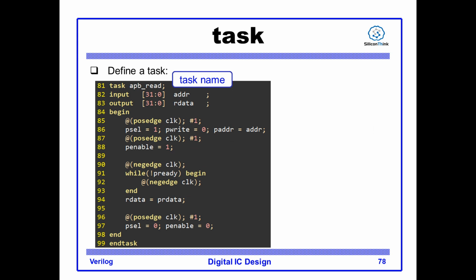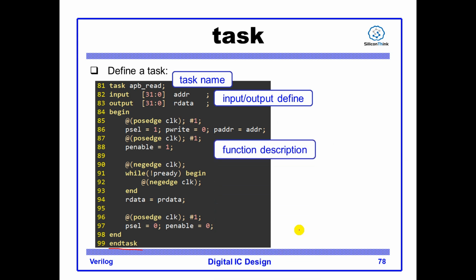So let's summarize the components of the task. You use the keyword task and give it a name. Then use the endtask keyword. Then you define the input and output.